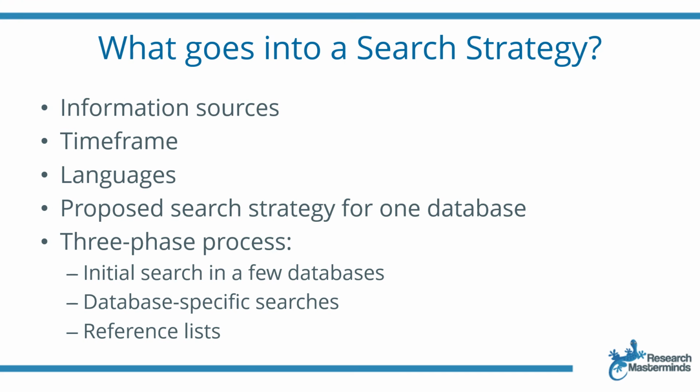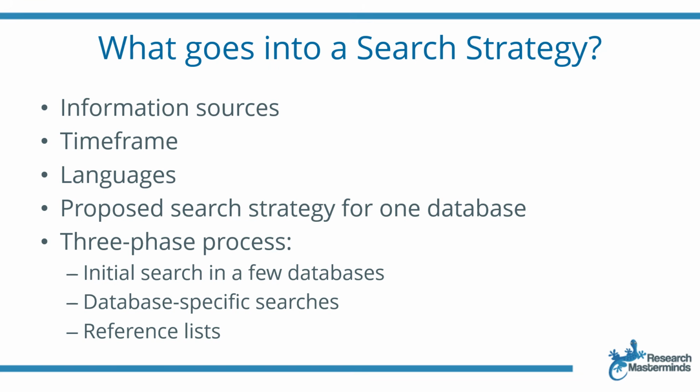Then the JBI method recommends that we conduct and describe a search strategy in terms of the following 3 phases. Firstly, you'll do an initial search which aims to find more text words in the title, the abstracts, and the index terms of the studies that you retrieve through doing this search. The initial search will be done in only a few databases. And really the aim is just to find more keywords or text words.